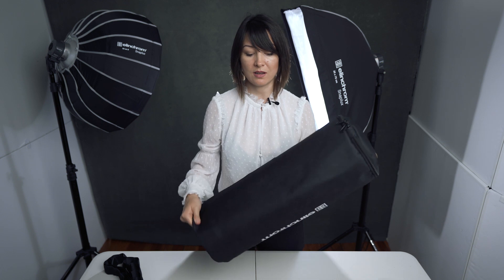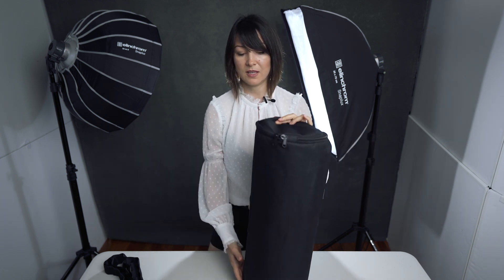It's very light, and you can put it on your shoulder, in your backpack, or your suitcase. It's small and compact, and it's really easy to assemble and disassemble. I always travel for my photo sessions, and when I travel, I travel light. The Snap Lock softbox was a perfect solution for me because it was very portable and very light. I could just pack it in my backpack and I was ready to go.